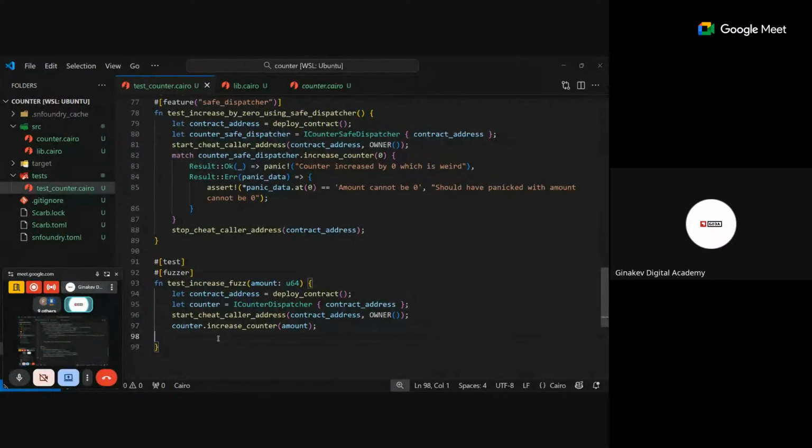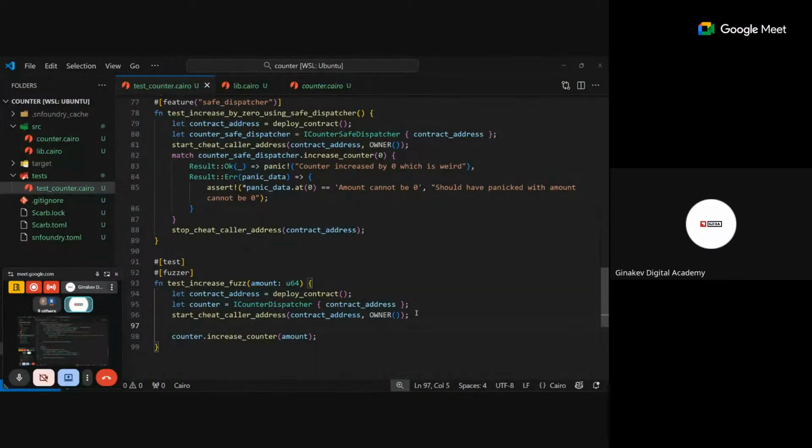But for the test, what we really want to do is assert. We want an assertion, because according to the anatomy of the test, there should almost always be an assertion in your test.